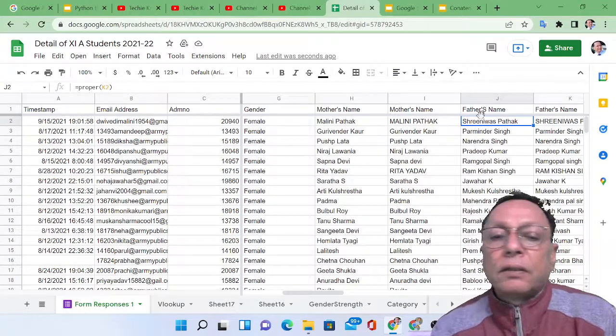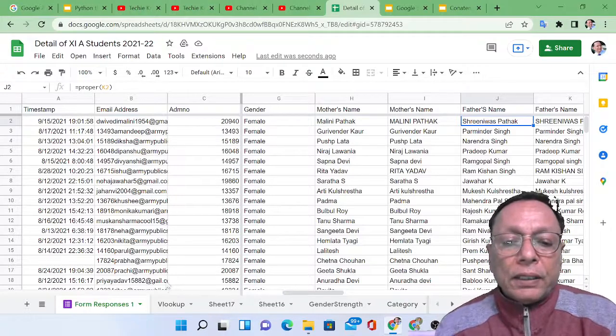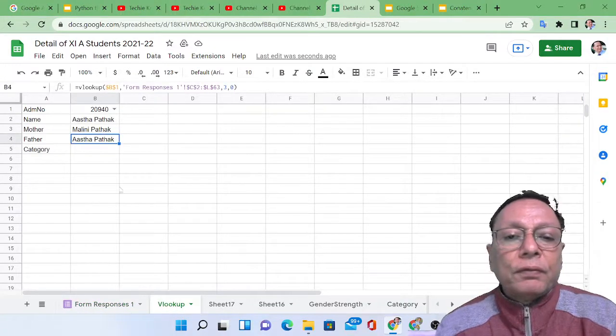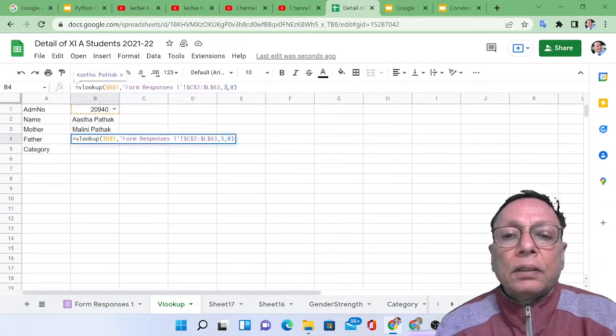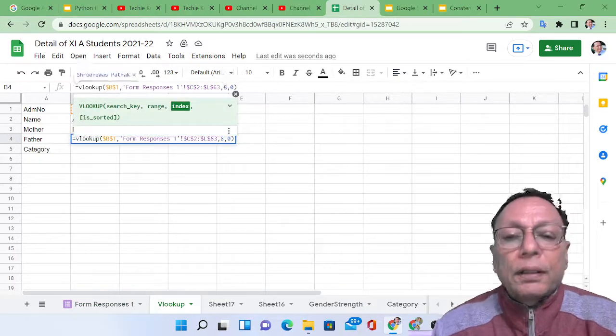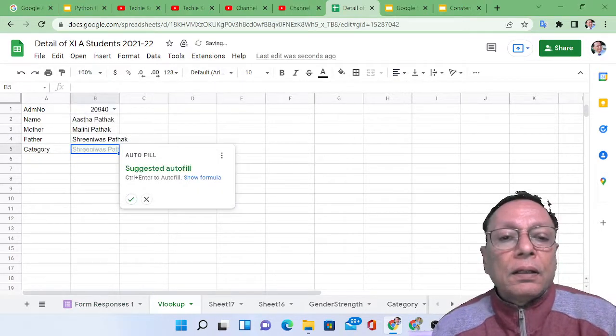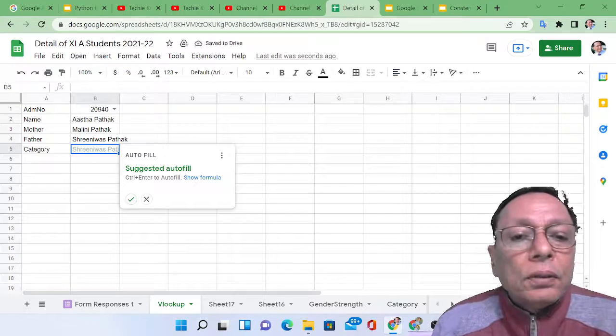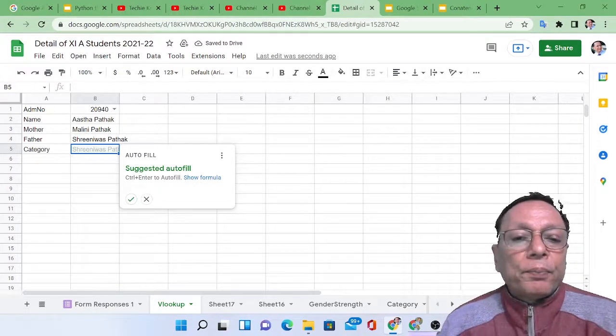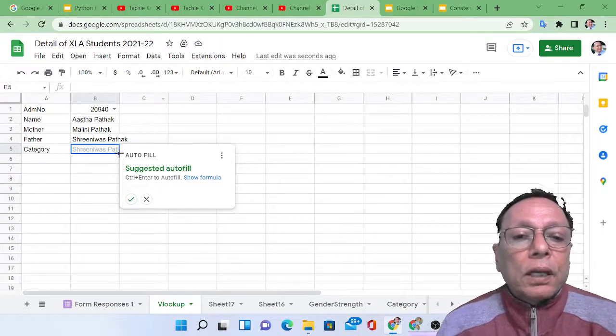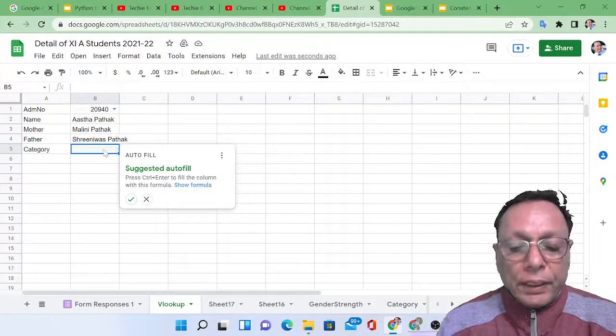Eighth is the father's name. So I'll give column number 8 in the VLOOKUP formula and press enter. The name comes up. Now I'm going to copy this formula here also.